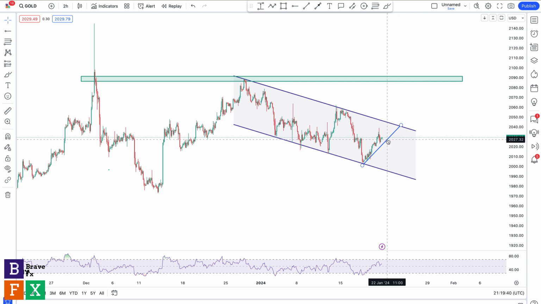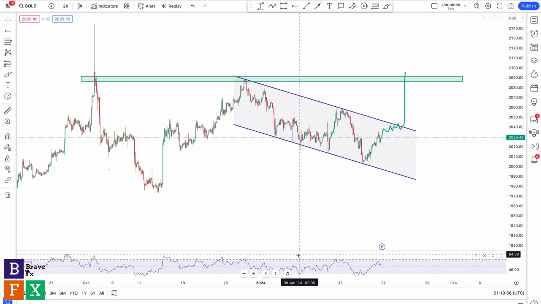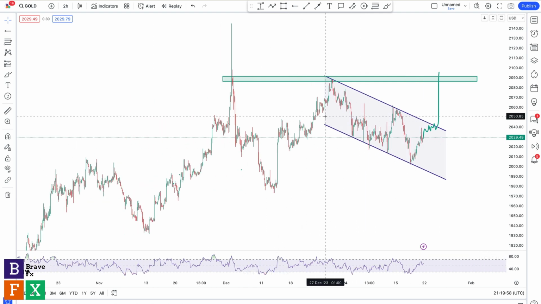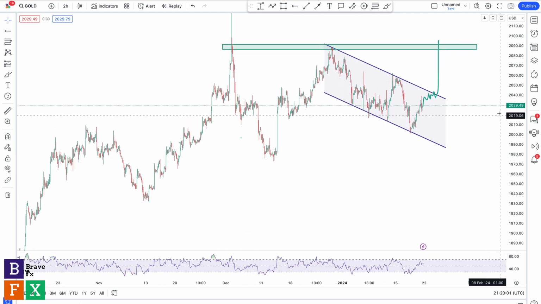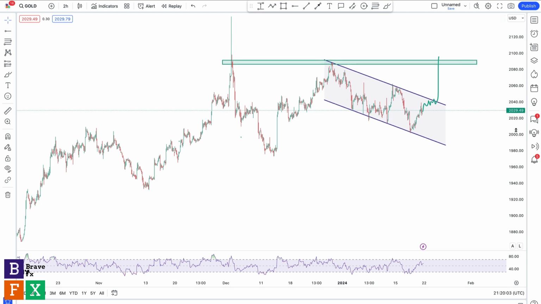So best case scenario for gold is simply waiting for a bullish consolidation and a bullish breakout. So this is the safest bet on gold right now, in my opinion, because this is what the chart is showing us from a technical point of view. So it's showing us there's a good chance gold may go higher, and our entry trigger will be waiting for a consolidation around the resistance level of the channel, followed by a bullish breakout aiming for the all-time highs.